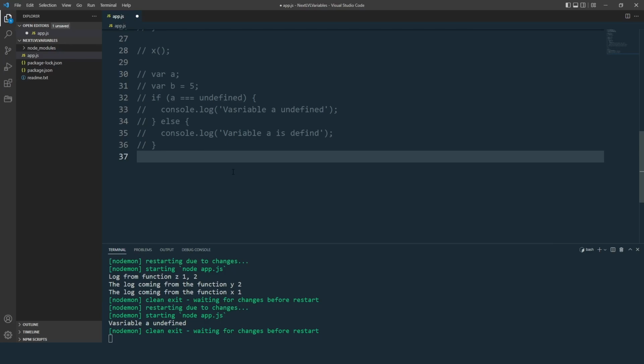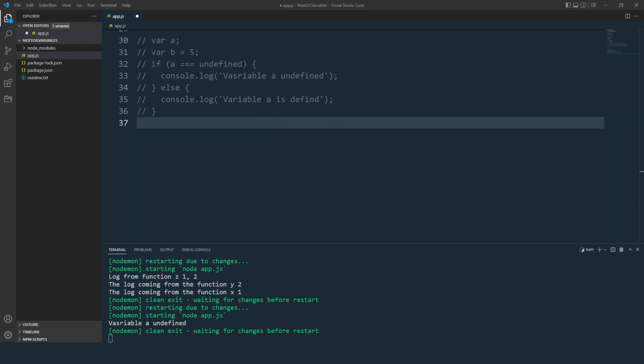So let's talk about let. Let is block scoped. Block scope variables offer the same semantics as function scope variables. They are locked to a block. They cannot be accessed outside of a block, and they are removed from memory as soon as the block finishes executing. Let's assign a variable with the let statement.